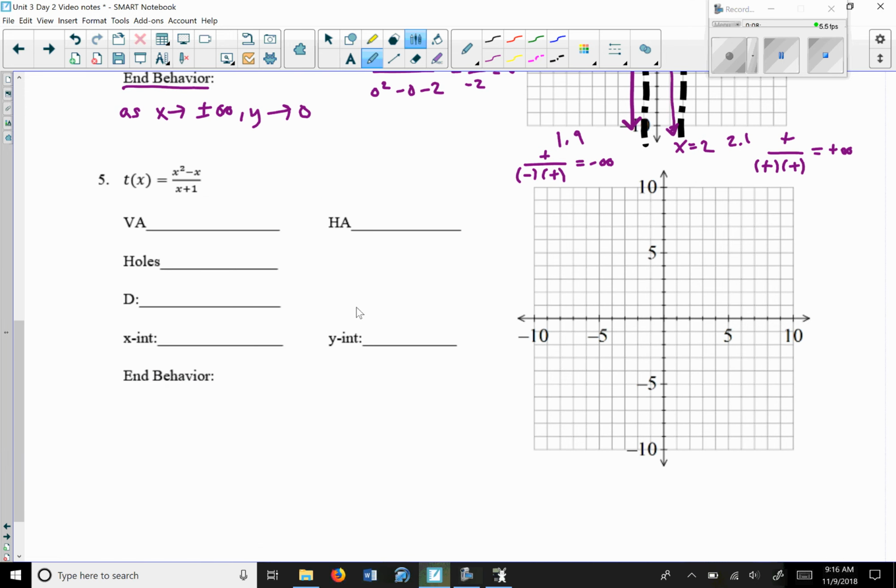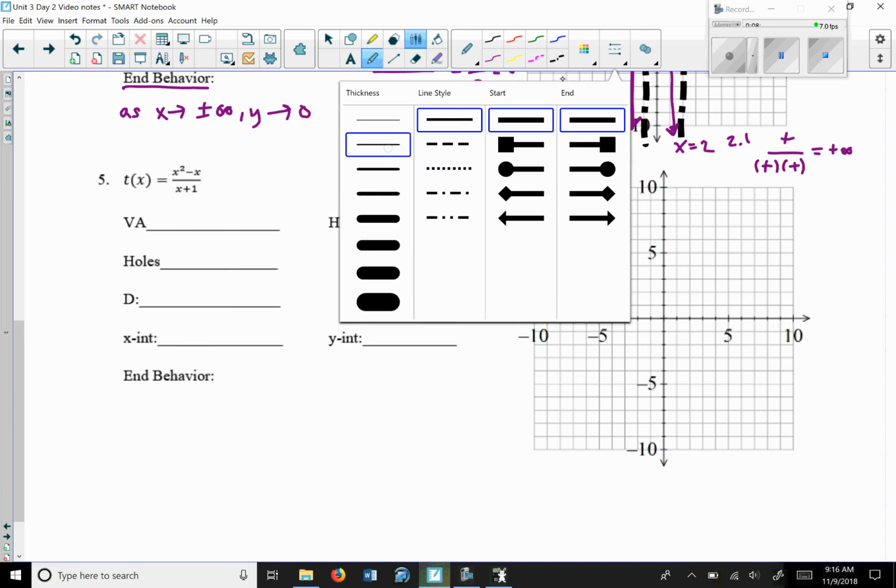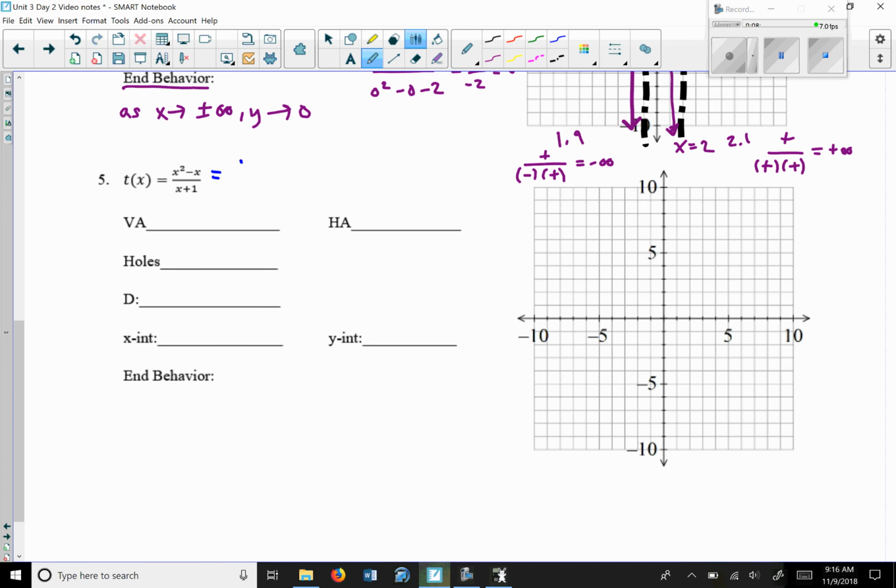So for the next function, we have, again, to first factor this before we do anything. So when I factor my numerator, I can take out an x, so that's x times x minus 1 over x plus 1. There are no common zeros, so that doesn't simplify, but remember that our domain is the zeros of our denominator, so x plus 1 equals 0, so x is equal to -1. So that tells me my domain is negative infinity to -1 and -1 to infinity. And that means that because there are no common zeros, it's a vertical asymptote at -1 and not a hole. We don't have any holes.